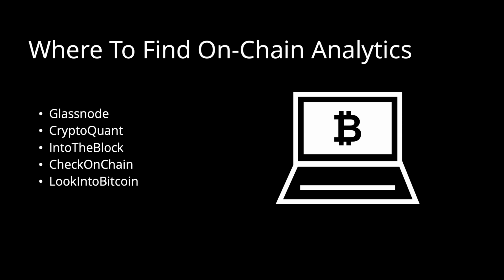Some of these are going to be paid. They do have free plans, but most of the time, those free plans don't give you access to much data. You do have to upgrade to some of their paid plans, but some of them are actually free. So first off, Glassnode, that's the main one. That's the one we use most of the time for on-chain analysis.